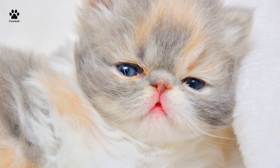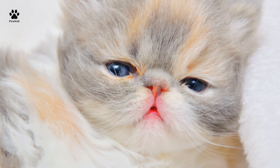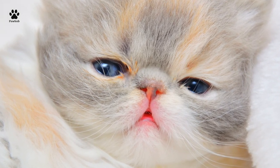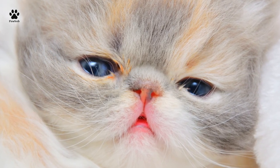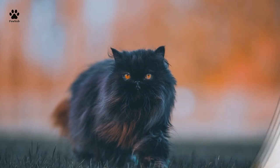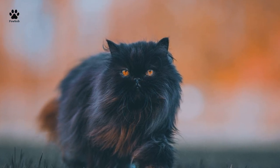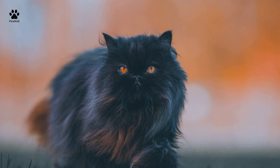Temperament. Persians are both sweet and sharp. These calm, elegant beauties are devoted companions whose fundamental purpose in life is to adore you and be loved in return. Each feline is an individual, and that implies that a singular cat probably won't show the personality attributed to Persians, says Marilyn Krieger, Certified Cat Behaviorist in San Francisco. As a rule, Persian cats are known to be relaxed, social, and friendly cats who love to be close to their people, petted, and snuggled.